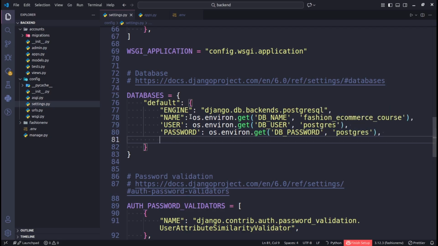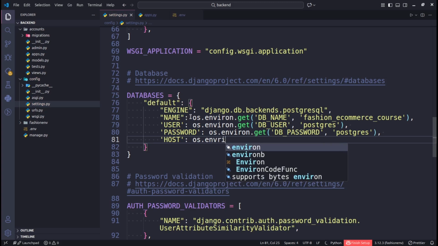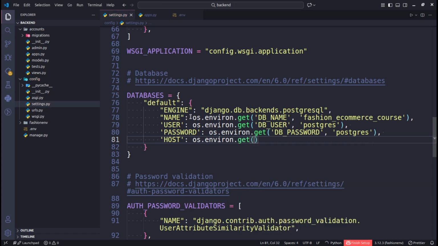Then from there we need to have the host, so we say os.environ.get. We need to get the DB_HOST, our database host. By default it is our localhost, but you can have it as a different one.